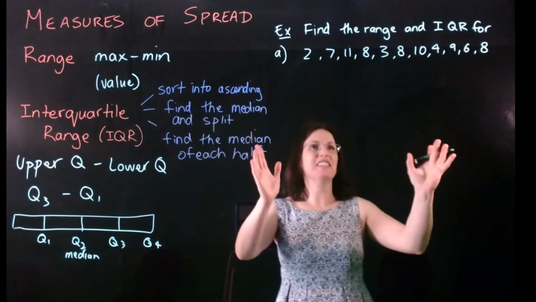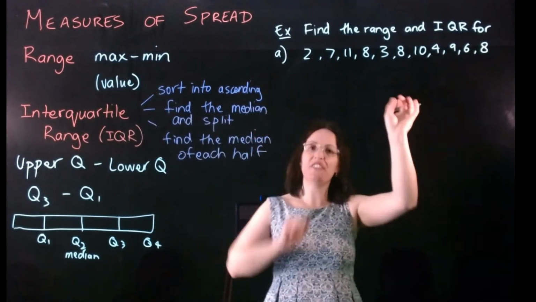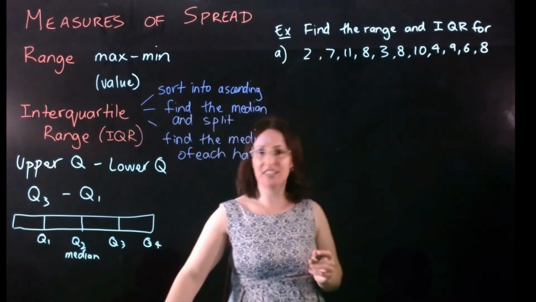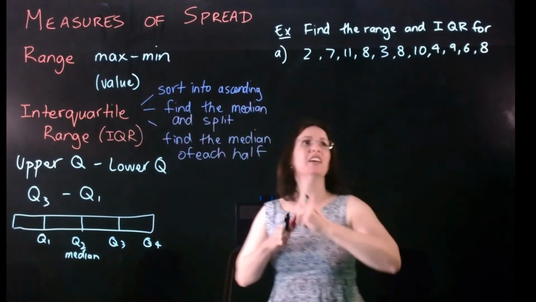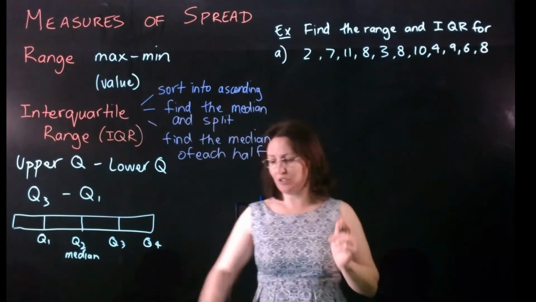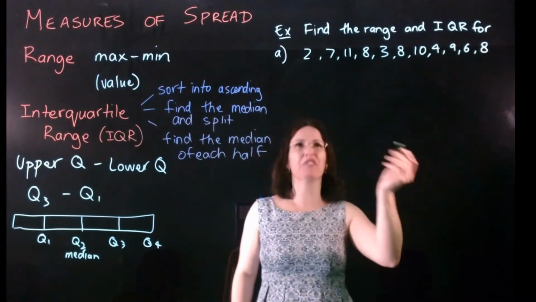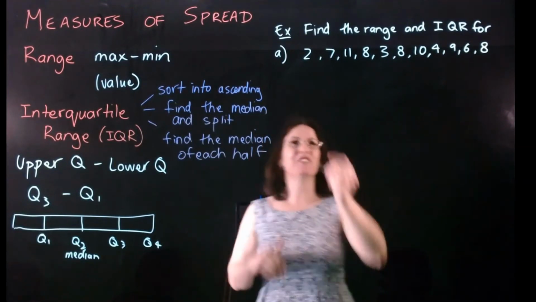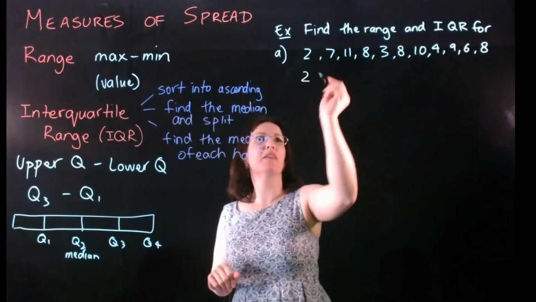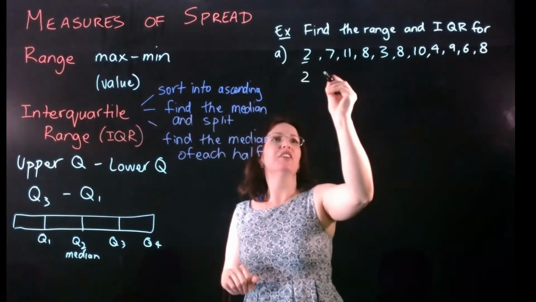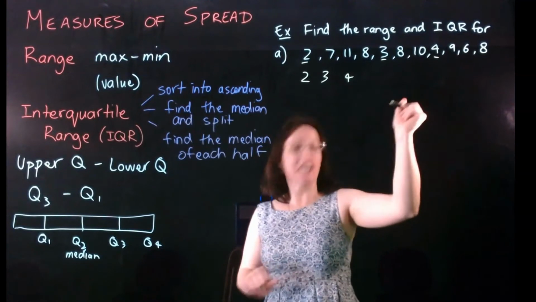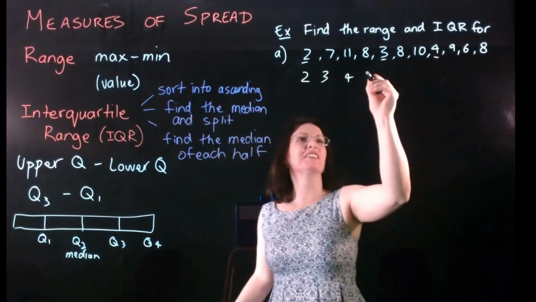All right, so let's write up an example and work out the range and IQR. For this set of numbers here, I want you to find the range and the IQR. The range is the highest number, take the lowest number, the max, take the min. We could put them in order or we could just look through and find them. I'm going to put them in order first. There's no technique to do this. If you have a graphics calculator, it could sort them for you, but it's just a matter of going along and noting every number you've got and marking them off as you go.